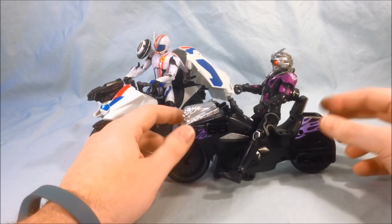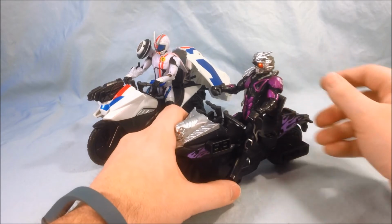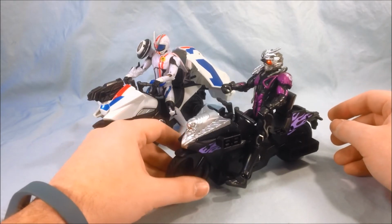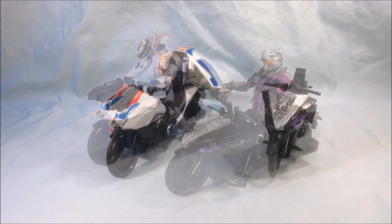I like Machine Chaser's detailing, but it is mostly black. I would have liked to see a little bit more purple on it. But I think they wanted to keep them both kind of with a black base so that when they combine together, they didn't look too ridiculous. So now we'll go ahead and take a look at that combined form.